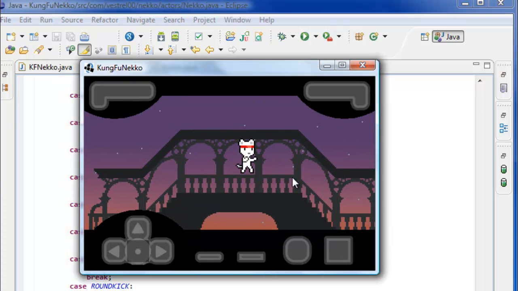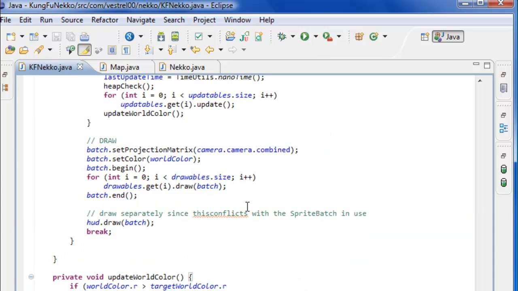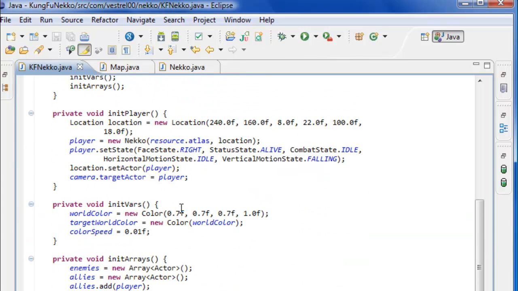So let's take a look at what this does. Now every time we attack, the colors will suddenly be brighter. So it's just an extra effect. I guess we're going to include an option to turn that off because it might annoy some people. Now let's play around with the numbers, right? What's going to happen if we set our target world color, our initial world color, to 0.1?